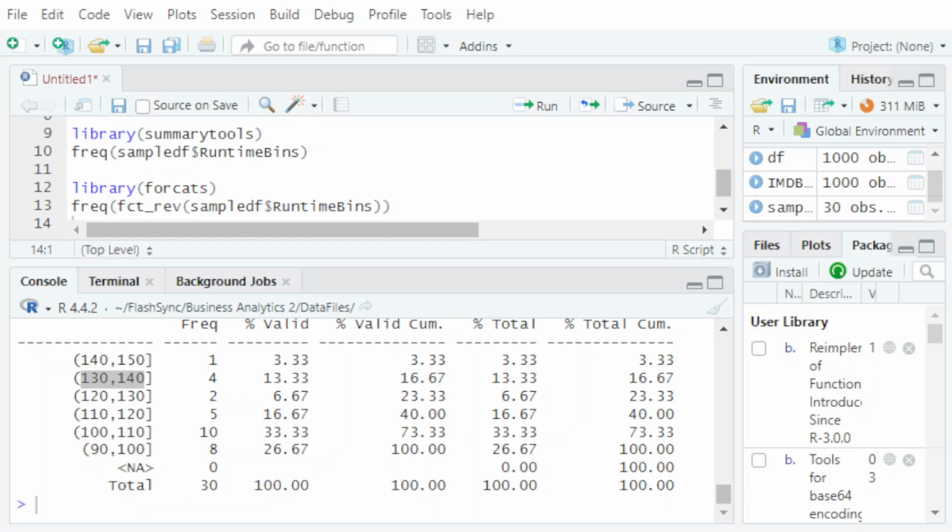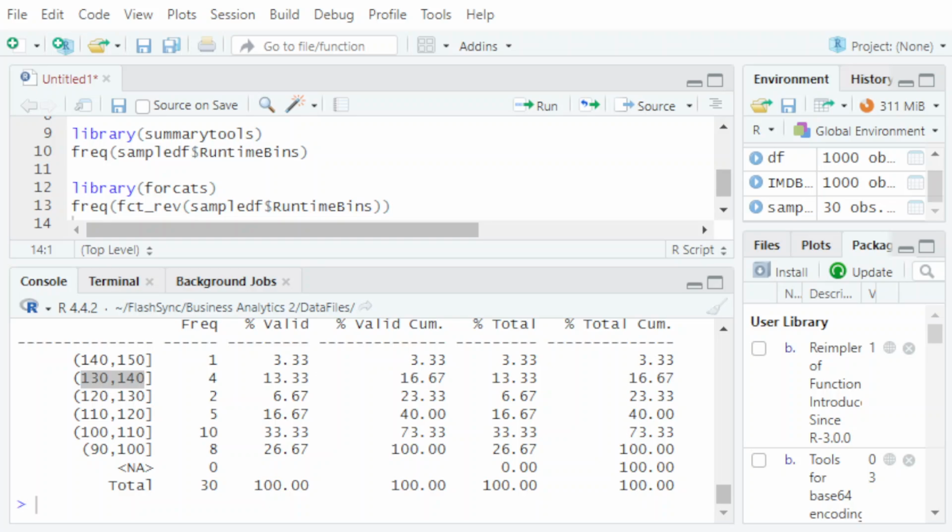So one thing, though, that R can't do for you is answer some important questions. Like, 1, what breaks should you use? That's something where I, as a human being, had to come in and say, wait a minute, I like having multiples of 10. I find that easier to read, and I think that's true for most human beings. We find multiples of 10, or multiples of 5, easy to process. So trying to maneuver these breaks around so that they are more human-friendly is something that R is not smart enough to figure out. Tell it what breaks you want, it can very easily churn the data for you.